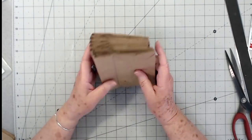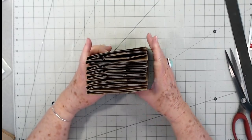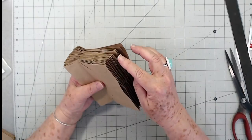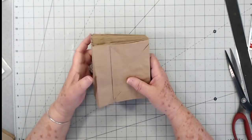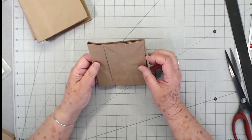All right, we have all of our bags cut on the end, and some of them may not be exactly even because my trimmer decided to balk. But when I put them in the album, I can see if they're a little bit off, and if they are, I can trim them. That's no biggie. So what we're going to do is start decorating these.